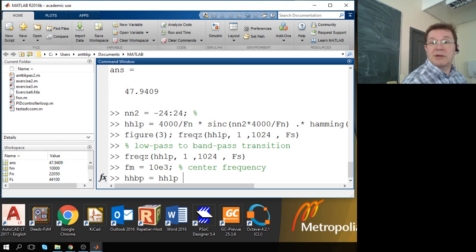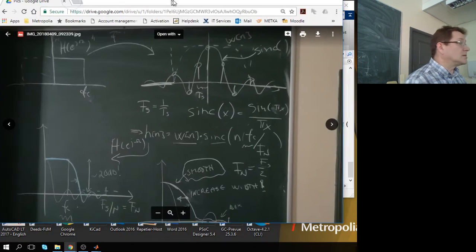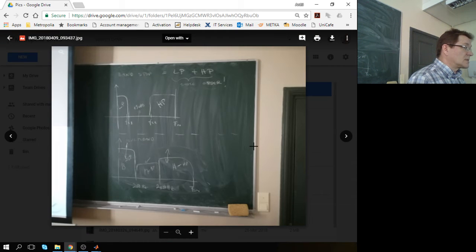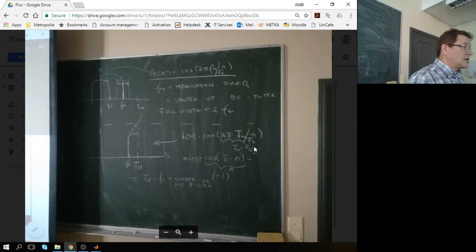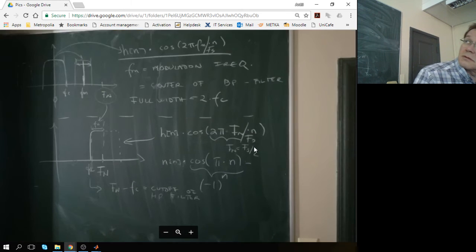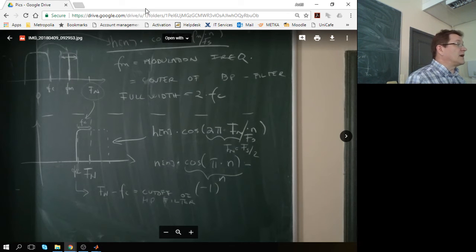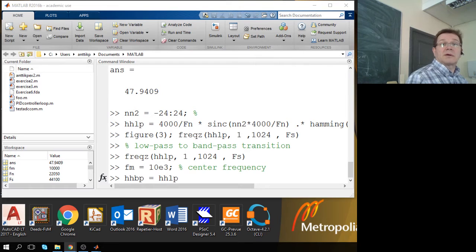What we will do, we will modulate. Doesn't show up too well, but anyway, so we are modulating with the cosine function. Why cosine?